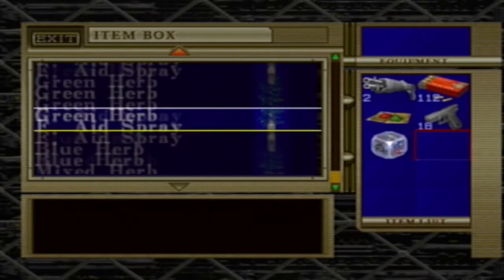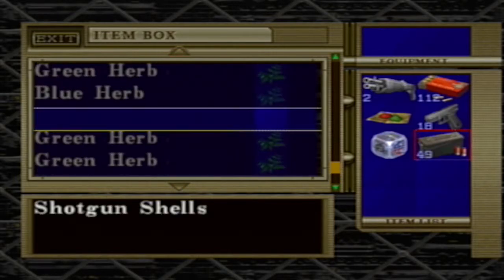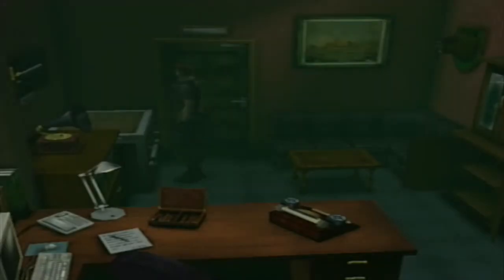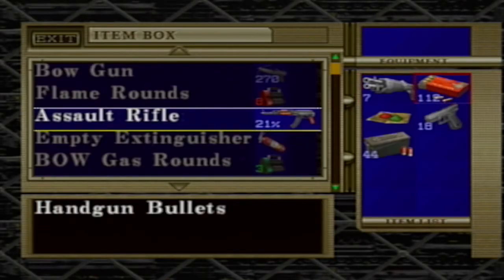What am I gonna take with me? Let's take these. And put this away for, yes, let's put it away for now. Just in case. You know what? Let's put away the handgun as well. This might be a terrible, terrible idea, but I'm gonna do it anyway.